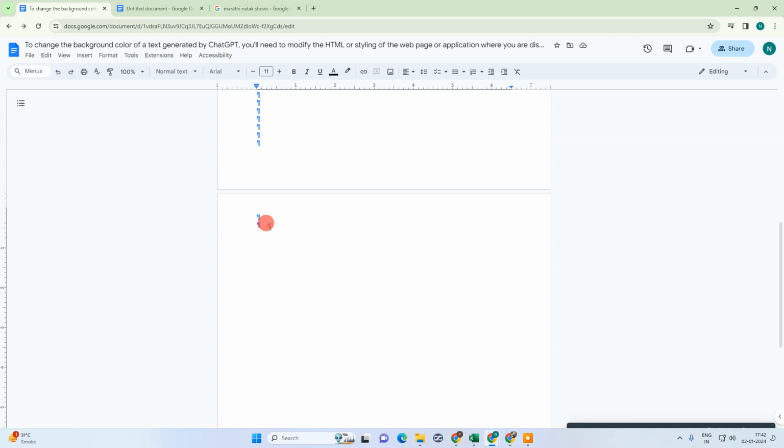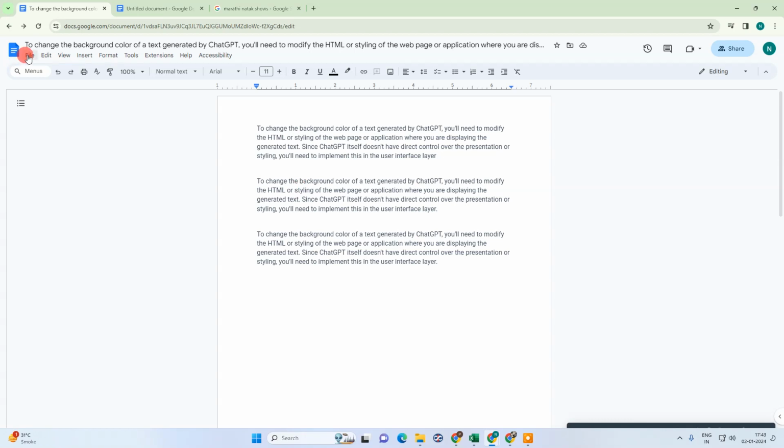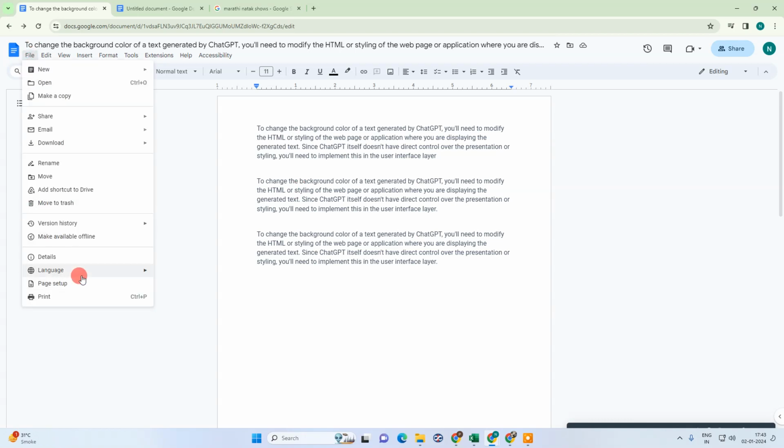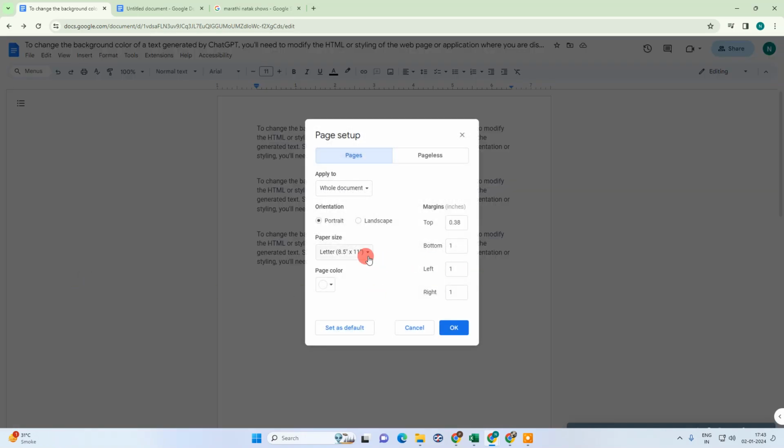Okay, so the next way, you can go to File, go to Page setup, and change the page size to any other size like Letter, and click on OK.